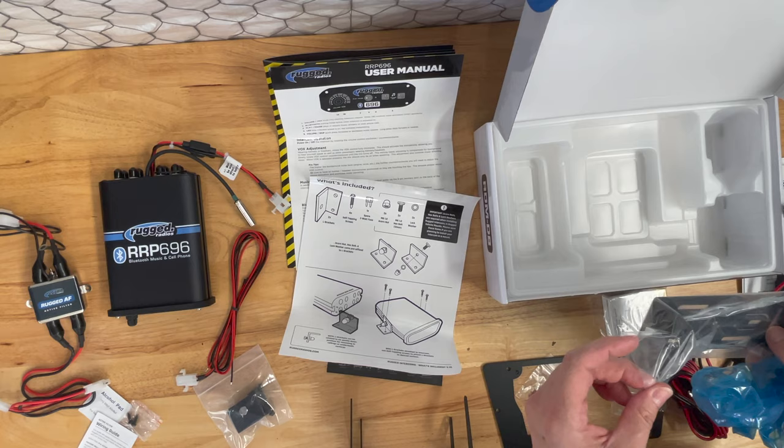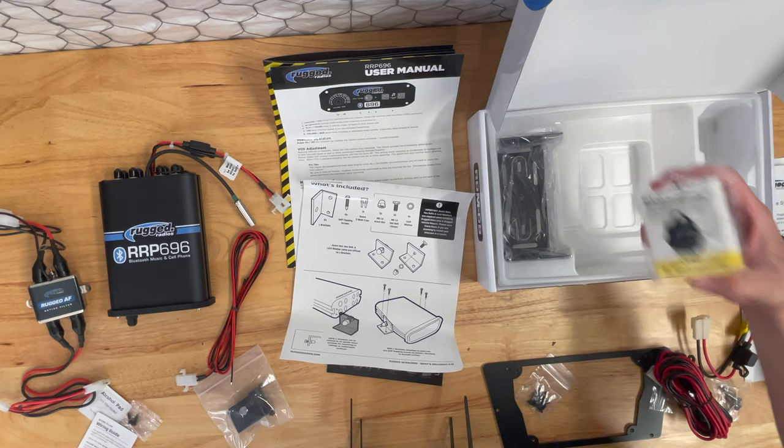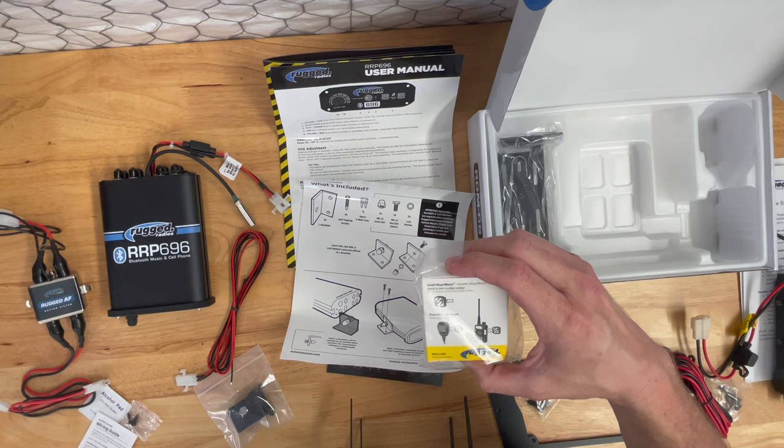Don't think I use this. No, I don't use this. I don't use this. Oh, shoot. I would have used this in the R-Max if I knew that existed. Magnetic mount. Oh, well. Okay.